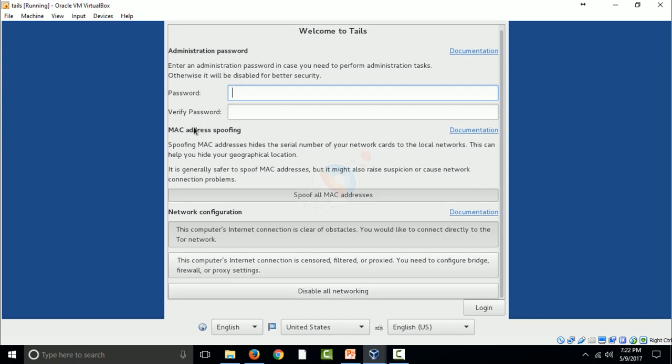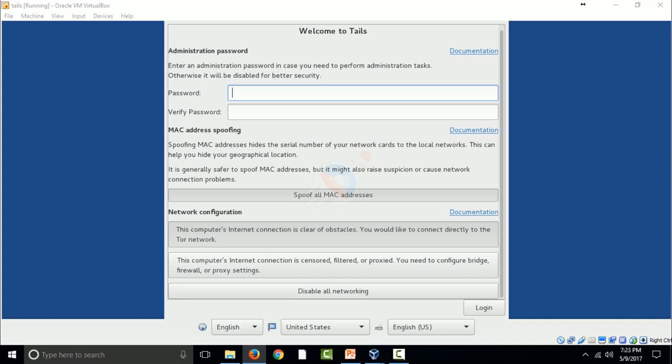The next one we have here is MAC address spoofing. MAC address spoofing is useful for a few reasons, but it should be avoided as well for certain reasons. So generally a MAC address is like an IP address, except it's based off of the hardware. So every device has a unique MAC address. In your home, obviously, if a computer connects to your internet, then disconnects, and then a different computer connects to the internet, they could have the same IP. However, they will never have the same MAC address. A MAC address is unique for every single one.